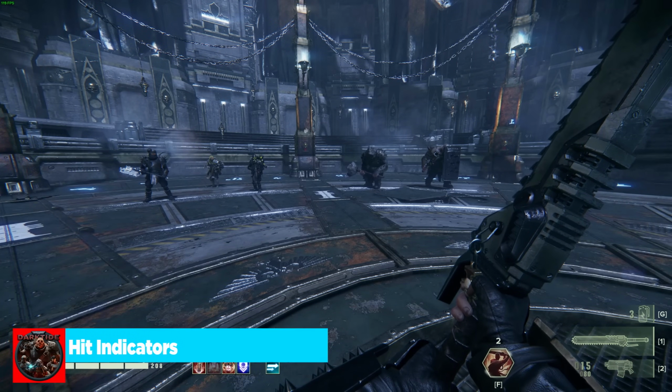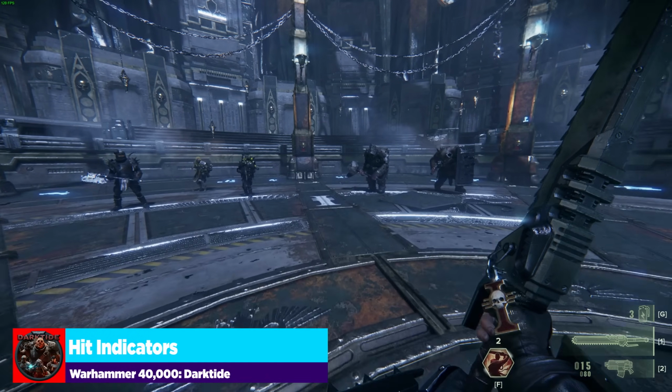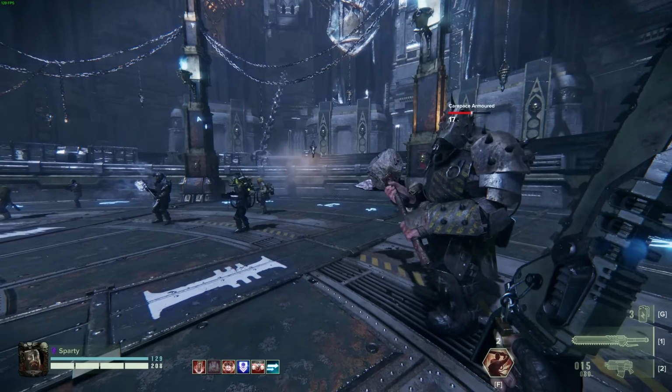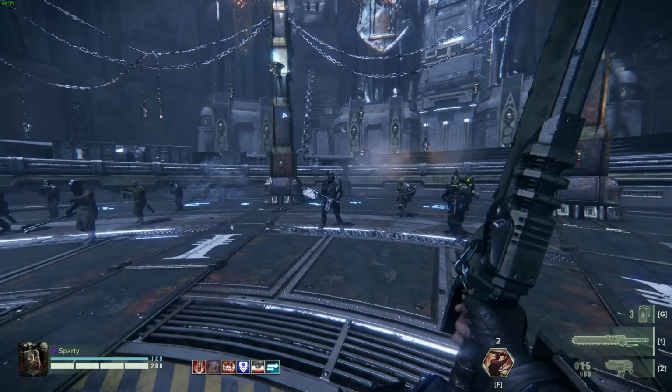So the last thing I want to talk about now is your hit indicators, which are pretty straightforward, but worth noting here. If I go ahead and just hit anything, a little white blip right there will tell me that I hit it, not a big deal.